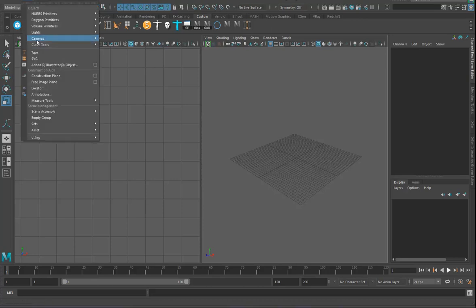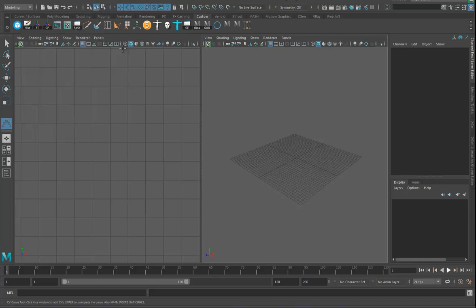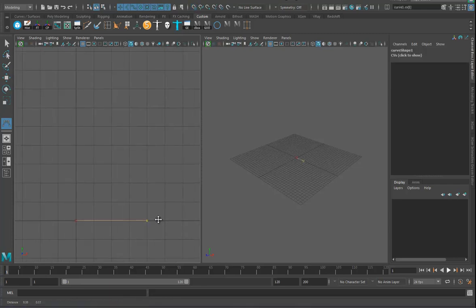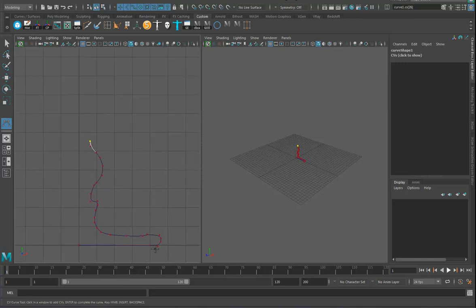What I'm going to do first is go over here to the create CV curve tool, and I'll create a CV curve. I'm going to hold down X so it snaps to the grid, and I'll make another one here, and just make ye old wine glass, one of the oldest modeling tricks in the book. I'm putting down maybe too many points here. Remember, I can hit backspace and undo points. I can middle click and move them around after I've placed them.